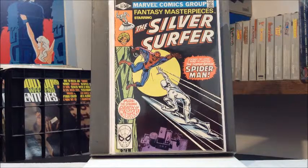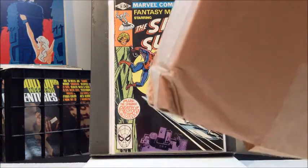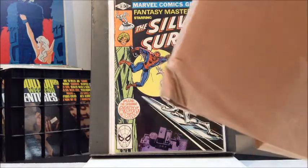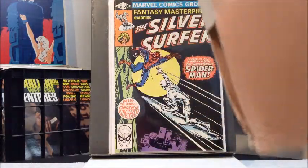Also today we got a package with a lot of new comics in the mail. I don't know if you can see it, but it's got a hell of a ding on it. We're going to save this for our next haul run, but I think we're just going to go ahead and pop it open and see if anything got irrevocably damaged.